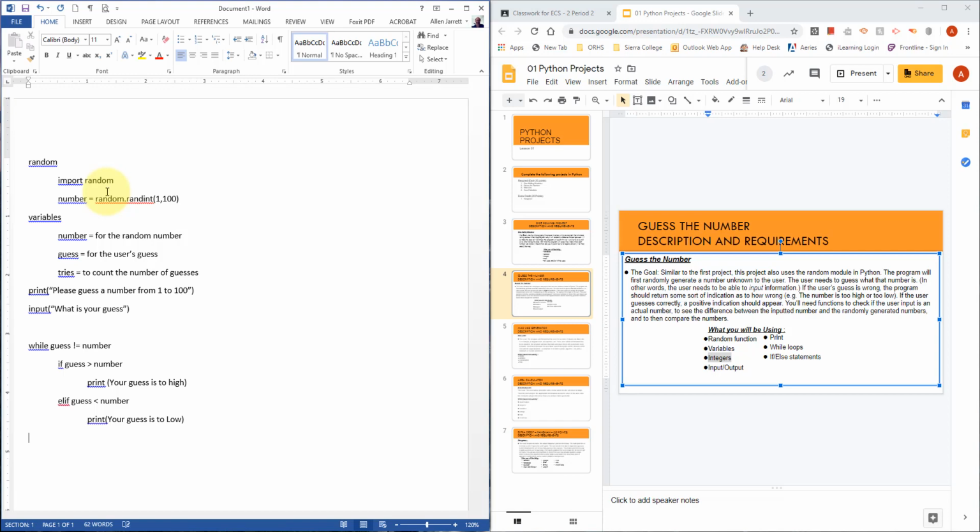And then inside the while loop, you want to add 1 to the tries variable. So if it's too high or too low, the next thing you want to do is ask them to guess it again.